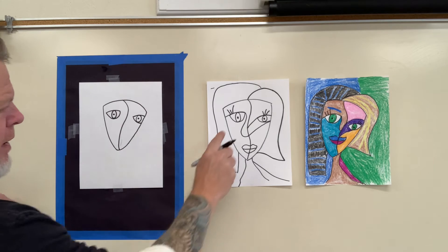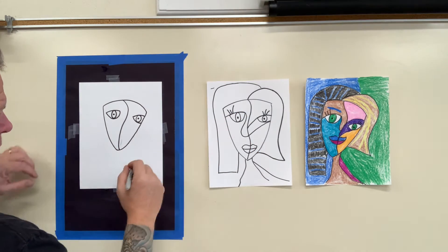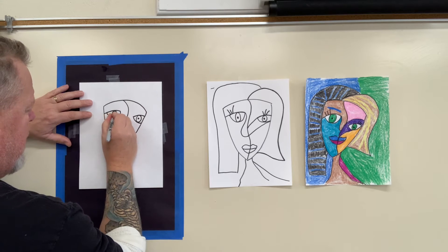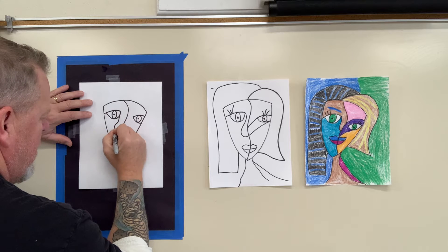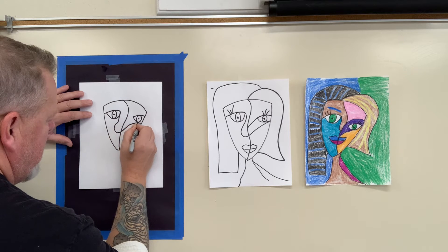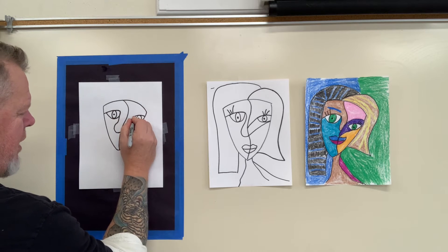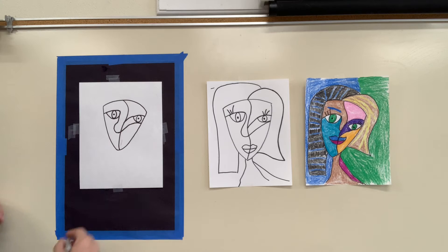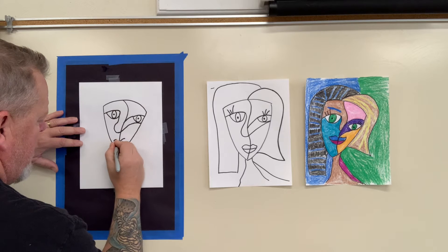Now we're going to make a line from the side of the face that kind of comes in and curves down and stops at the line. Then we're going to continue for the other side — we're going to make our nose. Come here, trace along your eye, come down, and then about halfway come and curve it. You can just kind of go and curve it all the way back to the other eye. Then here we're just going to make another little line that comes off to the middle — now it looks like an eye right there. Then we'll make our lips: up, down, up, with a smile.